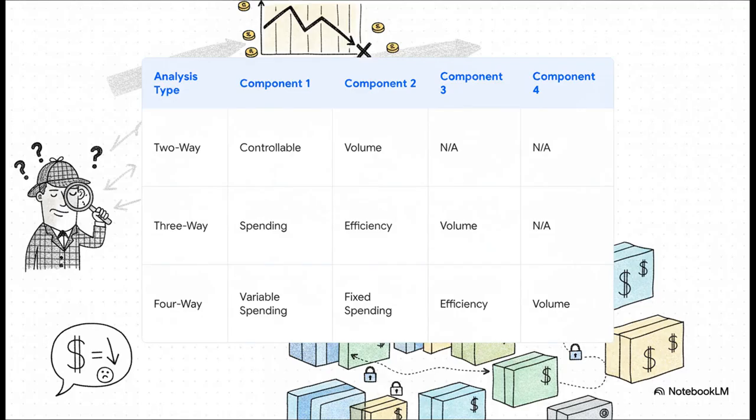Now, for even deeper clues, analysts can break down really complex costs, like factory overhead. You can do a simple two-way analysis, or you can get way more granular with a three-way or even a four-way split. And what's so cool about this is how each step just gives you more clarity. A four-way analysis can pinpoint if a problem is with, say, variable spending, like electricity, versus fixed spending, like rent, which means you can assign clear accountability to different managers. It's really like going from a blurry, out-of-focus photo to a crystal-clear, high-res image of your costs.